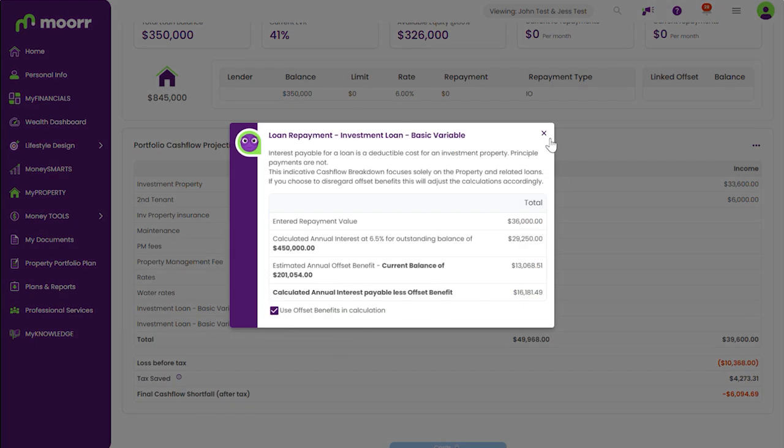So again, by selecting that window, you can get to work in terms of starting to understand what that cash flow position looks like. And so the most powerful element of that is then seeing, do you have positive cash flow? Are you around neutral? Or if you have negative cash flow, you can then start to see from a budgeting point of view where I'm going to need to obviously kick in some additional money to be able to maintain that portfolio in the short term, because that's giving you a 12-month view at an aggregate level.